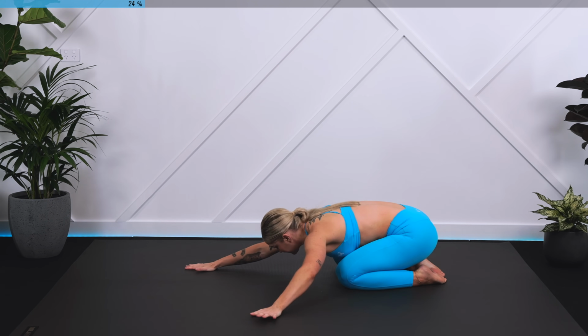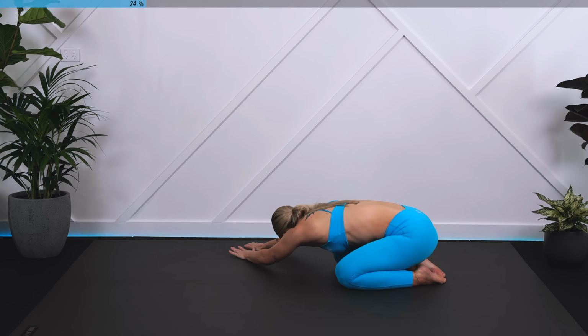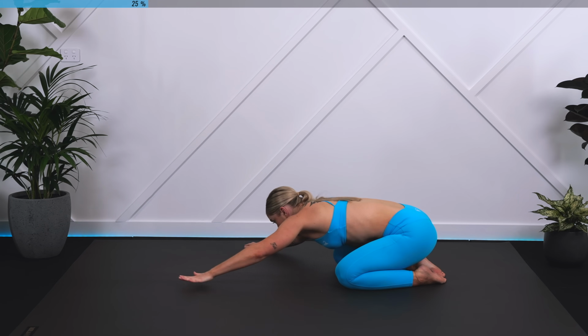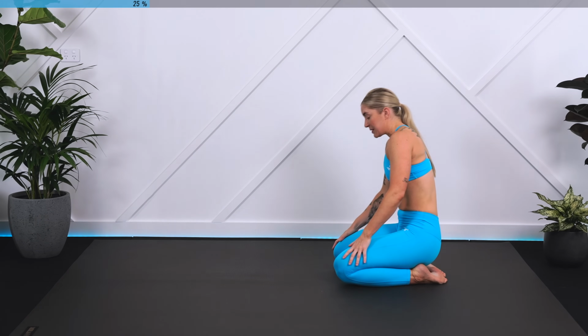Inhale, back to center. Exhale, let's walk our hands over to the other side. Actively pressing your chest down. Inhale, back to center. Exhale, we're going to round into our kneeling position.